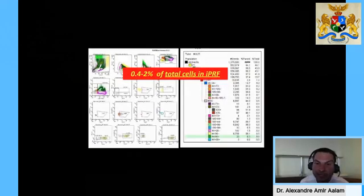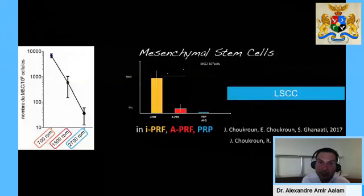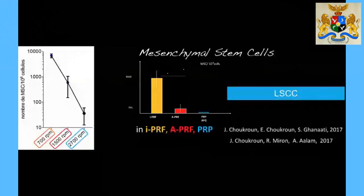So the injectable PRF is a liquid PRF that has virtually no physical properties because it's liquid, very similar to the PRP technology, but is much stronger, much richer in cellular content and in growth factor concentration. So we have here now a little balance between the PRF membranes that do have physical properties, but that have, of course, stem cells and growth factors in a much lower concentration compared to the IPRF, which is the liquid form of the PRF family that is supercharged with growth factors, stem cells, and cells, but has much less favorable physical attributes.